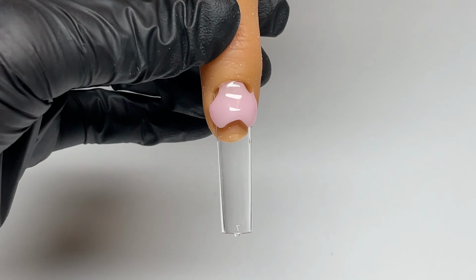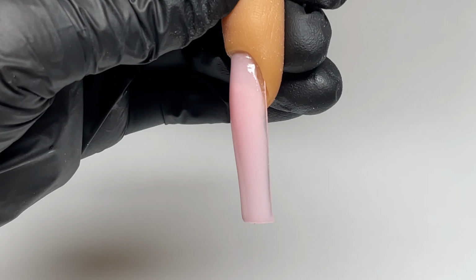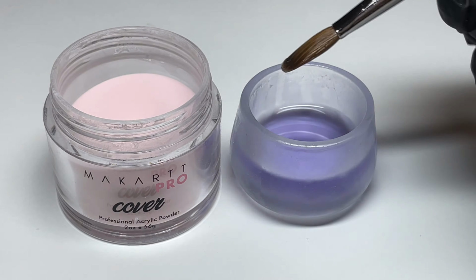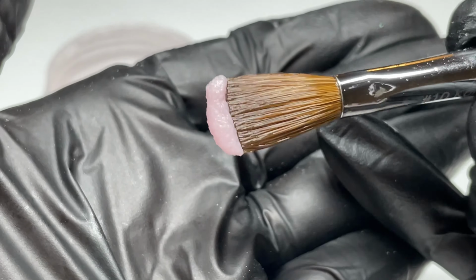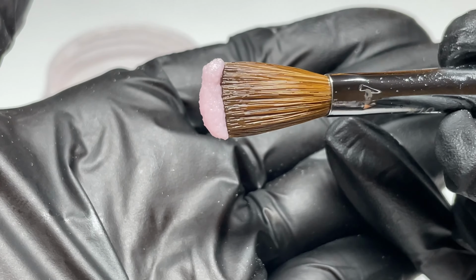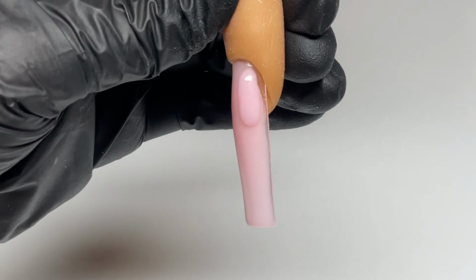If you happen to have any missed spots, go ahead and use a micro bead. A micro bead essentially is a very small bead that you will be using for blending any missed spots. And I also use this to blend any beads together. Make sure that your bead is a little bit more on the wetter side when working with your micro bead. This will give you enough time to blend that bead back into the original nail and become seamless.